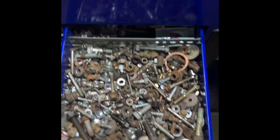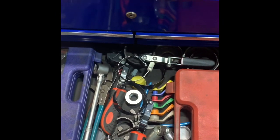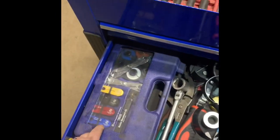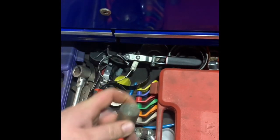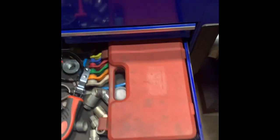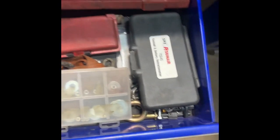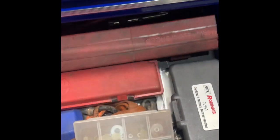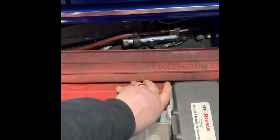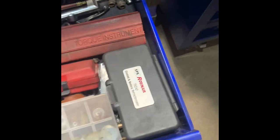The infamous nuts and bolts. Oil change stuff. Or two sensor wrench. Disconnects, disconnects. Spare wheel locks from sets that I've thrown out. Save the keys, get you out of a mess. Half inch torque wrench. Three-eighths fire. Quarter inch fire. You know the deal. Refractometer.